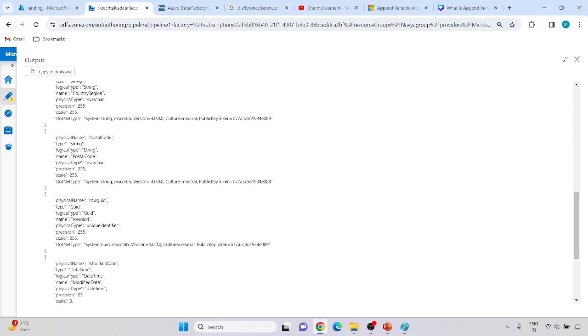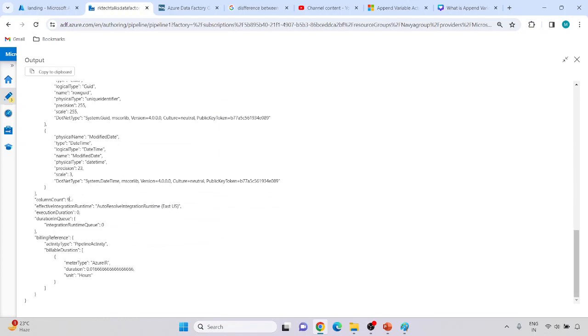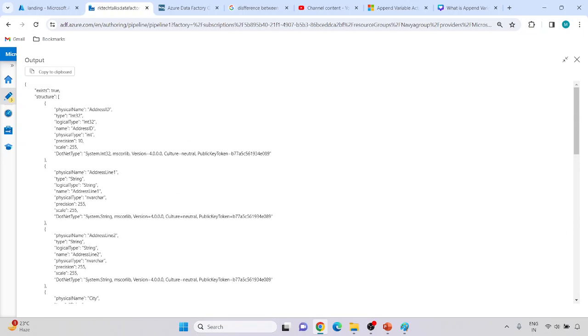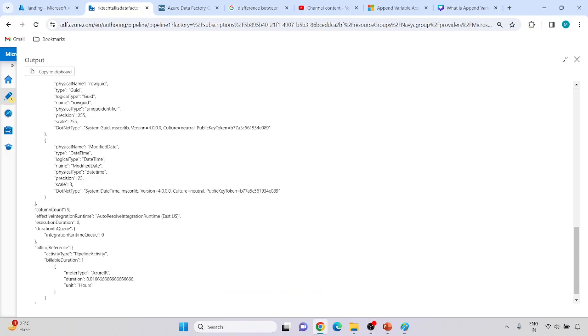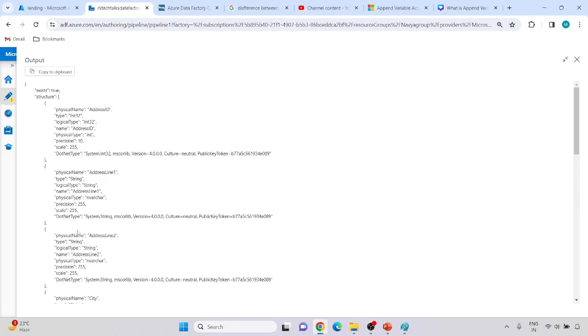These are all the fields present in that particular table, and it gives the column count as 9, as I showed in the pipeline. It gives three things: exists, structure, and number of columns present in that particular table.